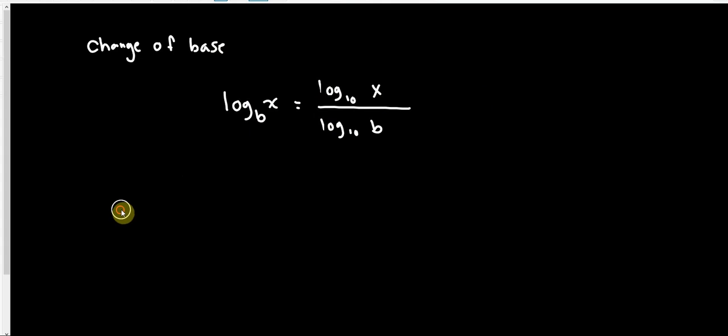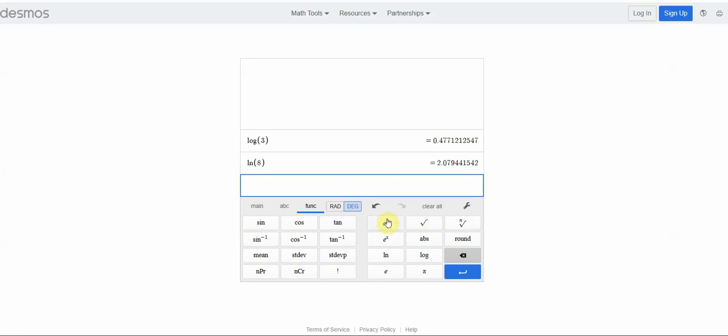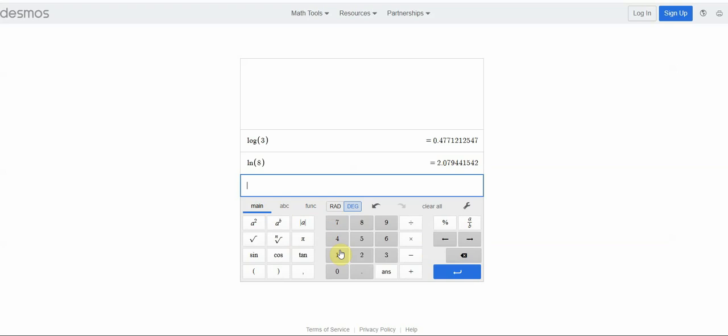What was it? Log base 2 of 11. Well, with my change of base formula, it's going to be a fraction of the common log of 11 divided by the common log of 2. So the base goes on the bottom one, and the input goes on the top one. And I can use a calculator now to figure this out. So let's clear what we have. Where's the clear button? Oh, clear all. I'm blind.